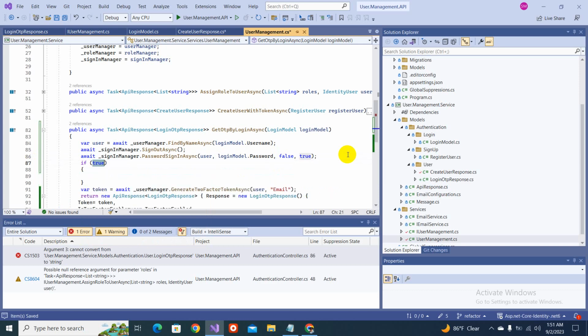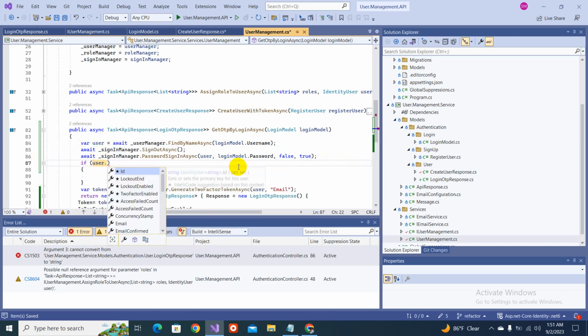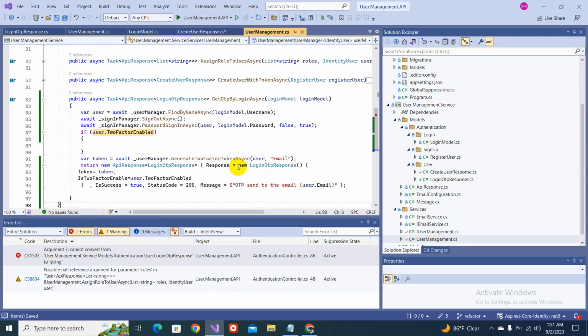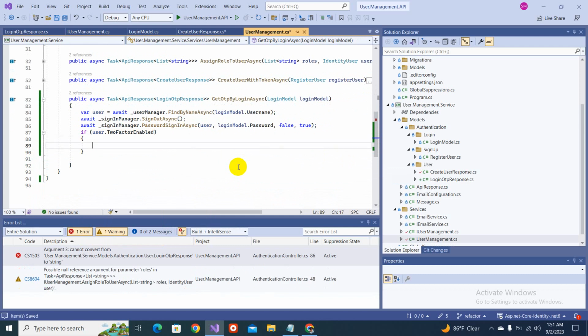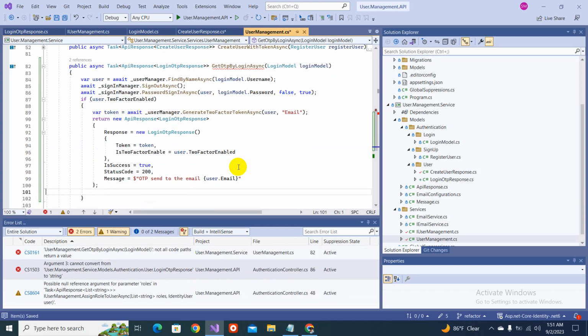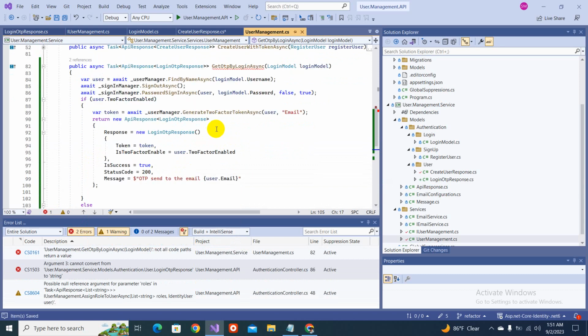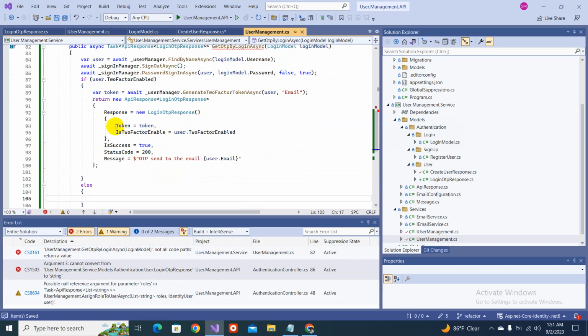If user dot two-factor enable, then do this thing. Control X, Control V. Okay. If it is enabled, and if it is not enabled, you don't have to do anything. You just have to return.